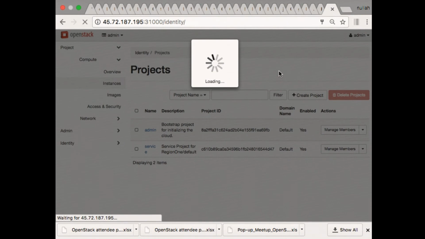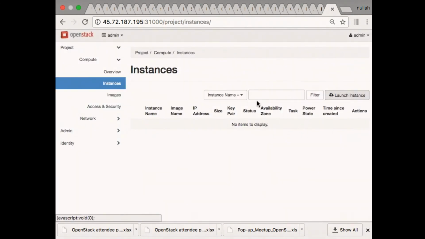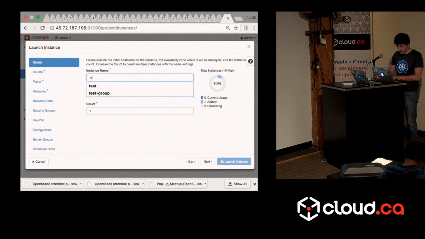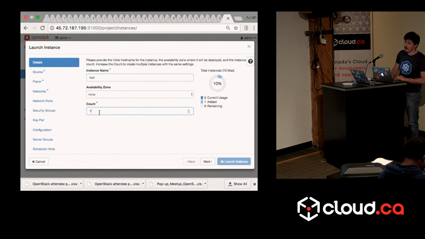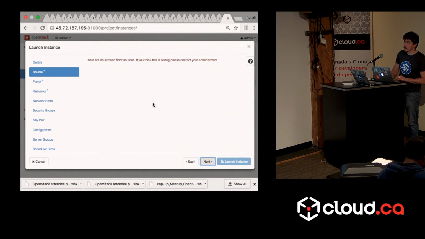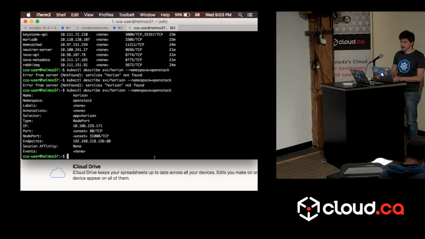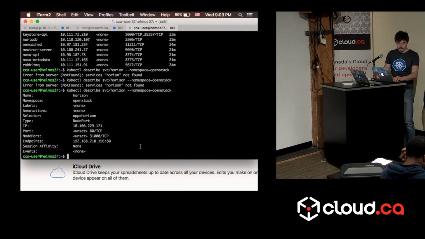So let's just do this basic test and create a VM. Test one. Okay, so Glance was not installed, right? Yeah, you're gonna need Glance. You're missing Glance. Oh, okay. So actually, can you paste the Glance command? Okay.